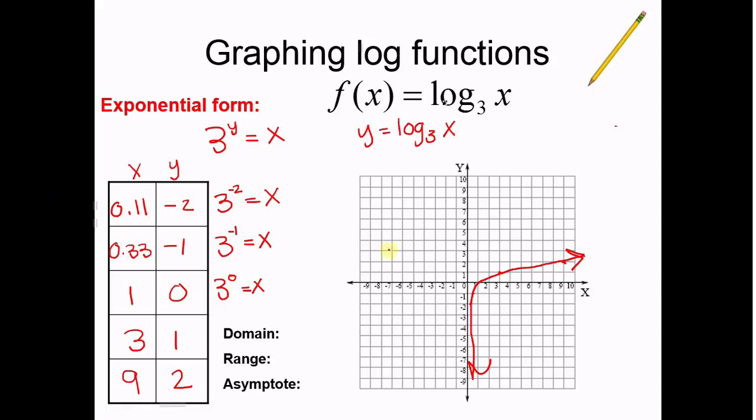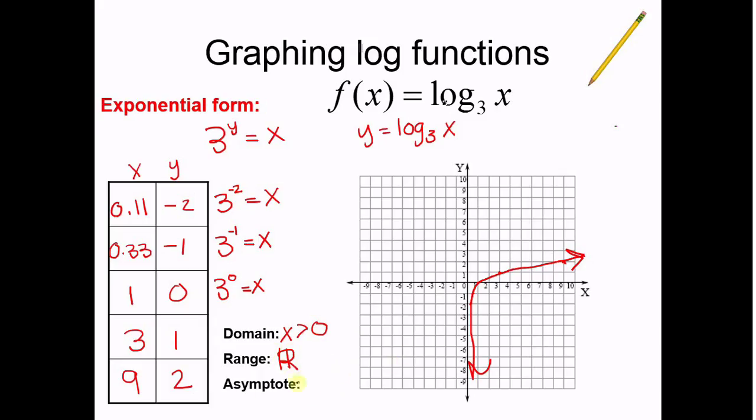So my domain, let's look here. What x values are we intercepting? I notice I'm not touching any x values on this side. I'm only going on the positive. So x needs to be greater than 0. It can't be smaller than 0, so it can't be negative. It has to be greater than 0. All my y's, though, I'm hitting all the negatives. I'm going to keep getting bigger on this side, so it's going to give me positives. So I have all reals for my range.